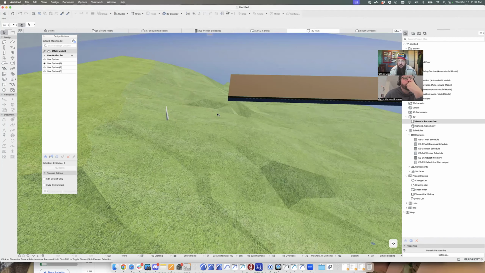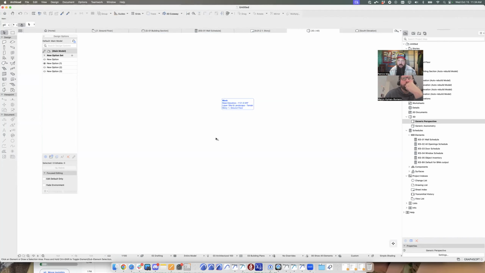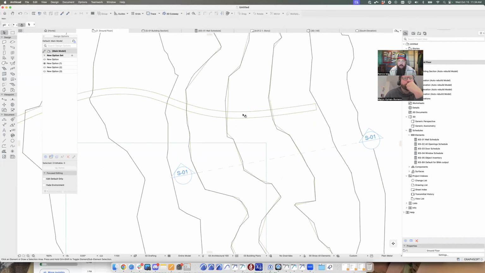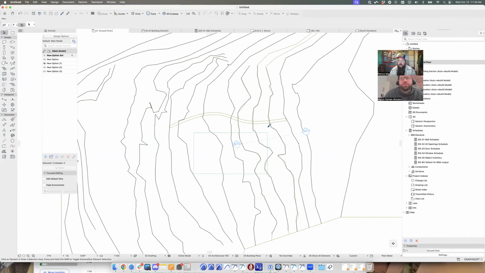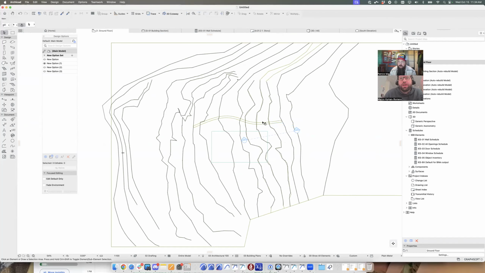So you can go through and actually elevate the points as they've been given by the surveyor. The surveyor might say that this is 109.5 or whatever it is, and I'm just adjusting these. If it was a straight wall, where the top was not sloping, then you would just click that apply to all, right?